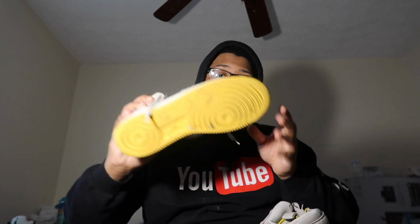Yeah, these are hard. They got the yellow bottom. They're kind of dirty, but yeah, they got the yellow bottom on them. These is nice, man. Let me know what y'all rate these in the comments, man. These is kind of crispy right here.